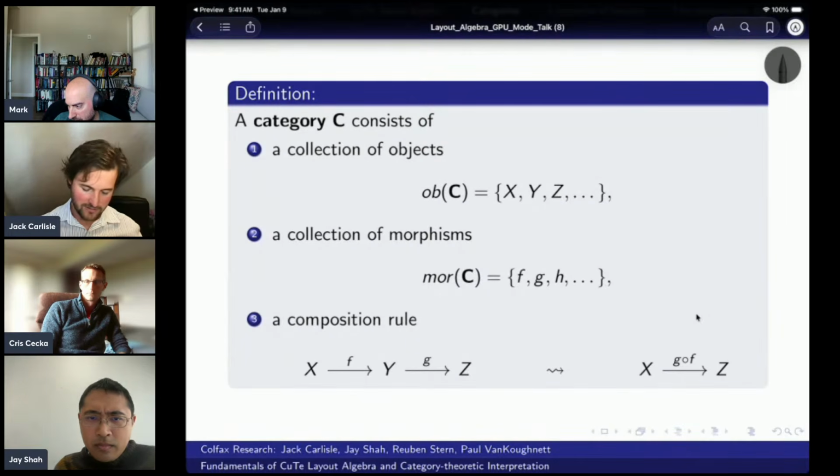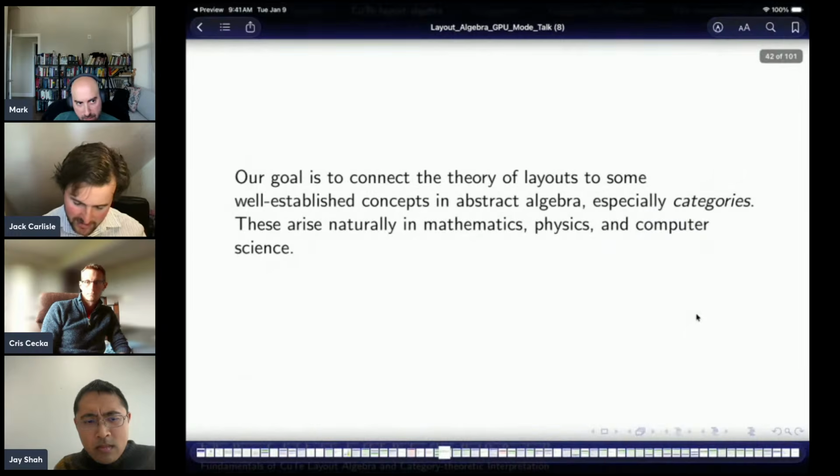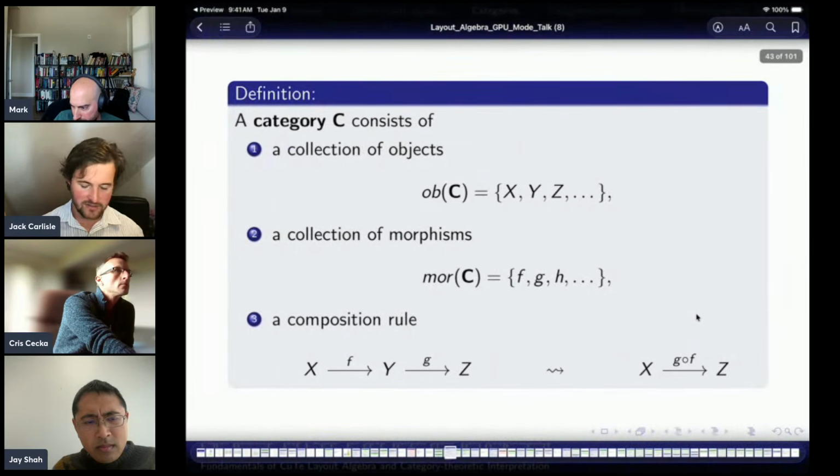So before giving a definition, the idea behind a category is that it's an abstraction encoding the notion of composition: some objects, some maps between them, and some composition rule. The motivating example would be something like sets. If you have some sets of elements, you can define functions between those sets. And if you have a function from x to y and a function from y to z, you can compose those to obtain a function from x to z. This is exactly what motivates this definition.